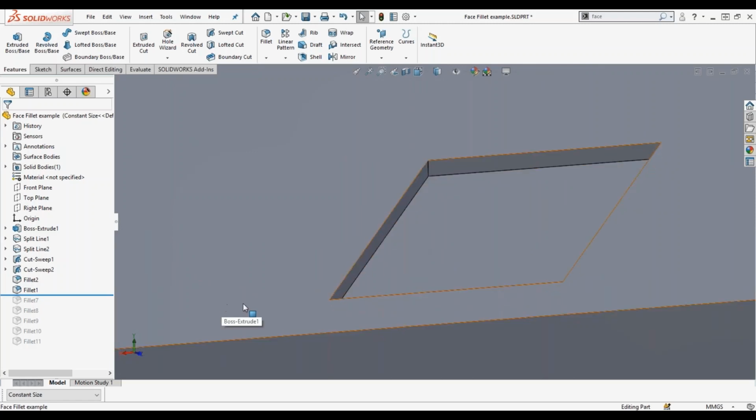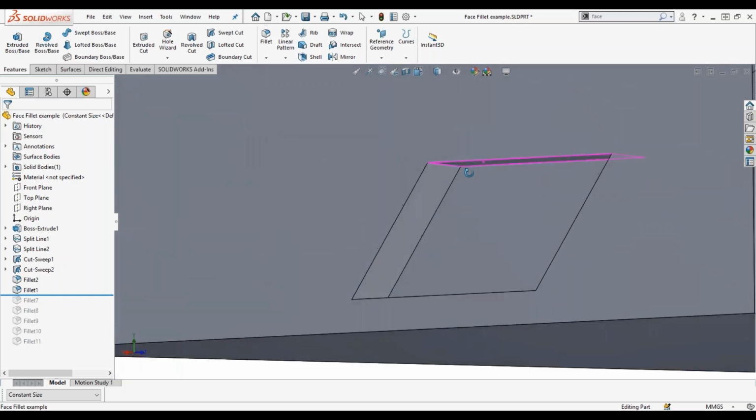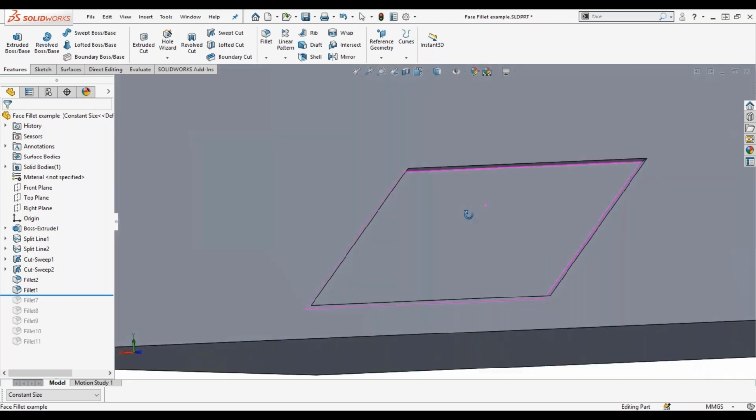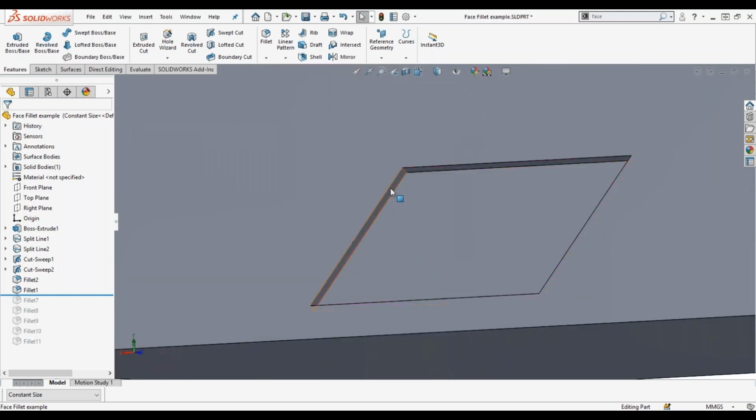So my first instinct is to just add a constant size radius, all with the same radius, to all of those corners. But because of how they look, this is an obtuse angle versus this is an acute angle, SOLIDWORKS is going to have to calculate that by adding a smaller-looking fillet here, and it's going to look larger here.